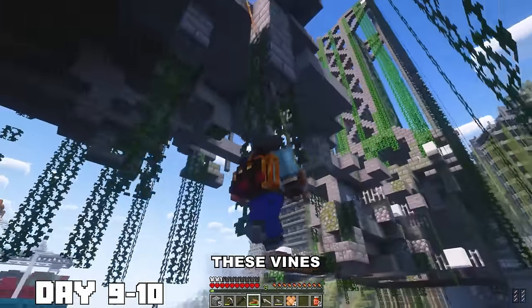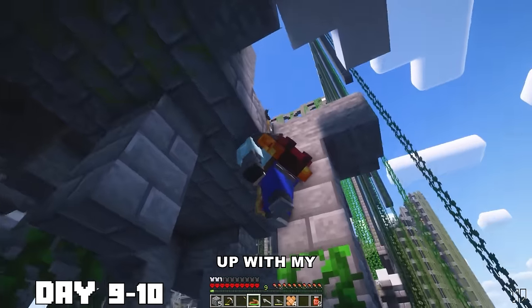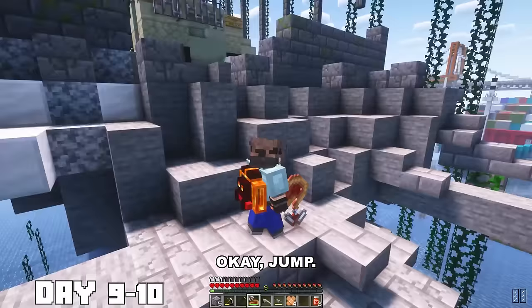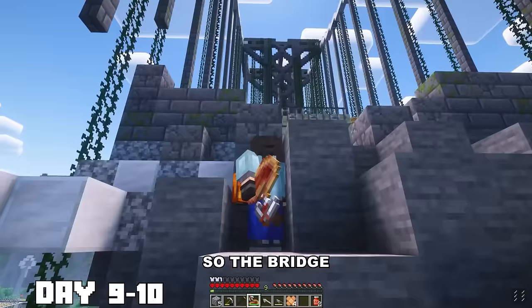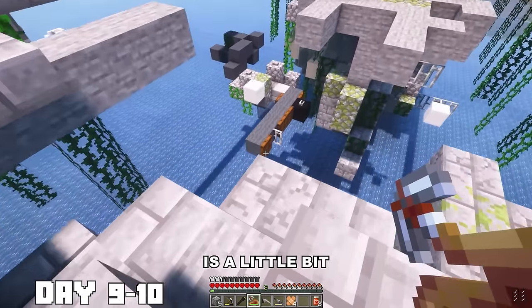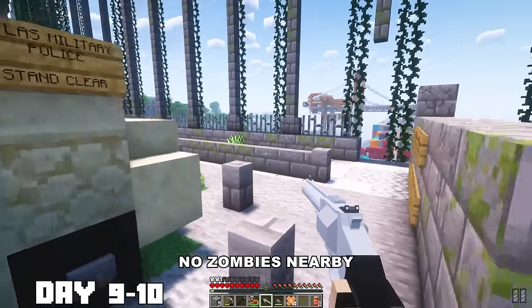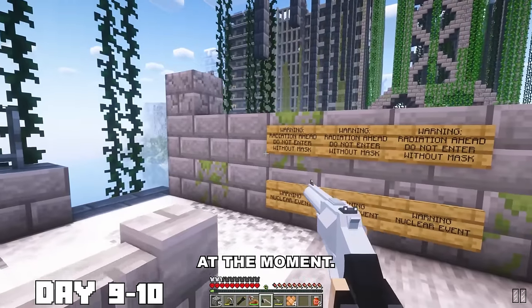I wonder, can I climb these vines, or should I better just continue scaling up with my grappling hook? Okay, jump. There we go. We are here. We are finally here. We did it. So, the bridge is a little bit broken, but that doesn't matter. Hopefully, there are no zombies nearby, and it looks like we are in the clear at the moment.